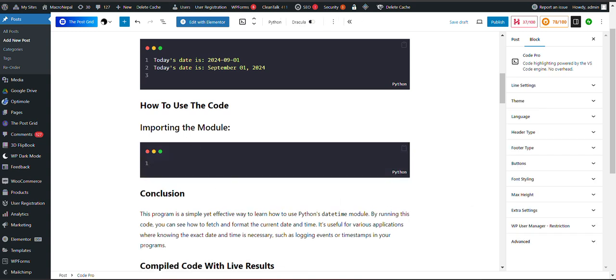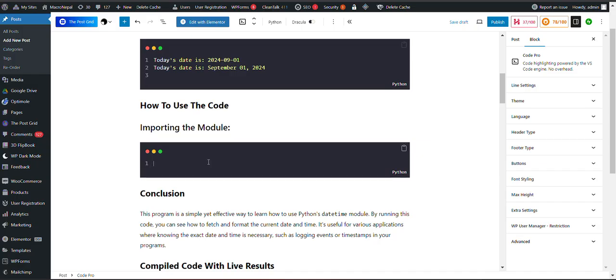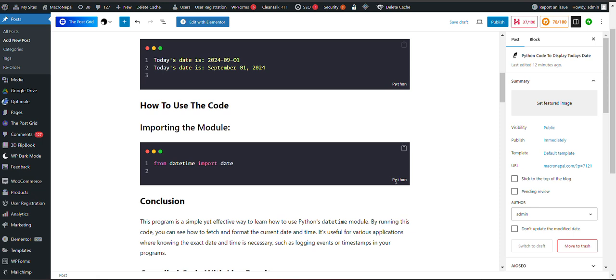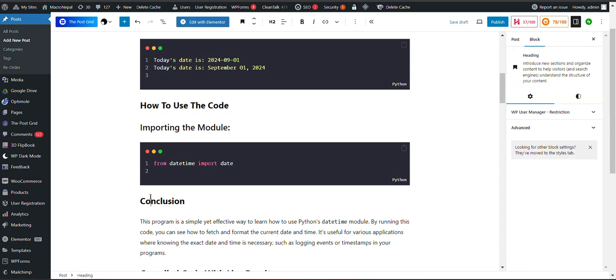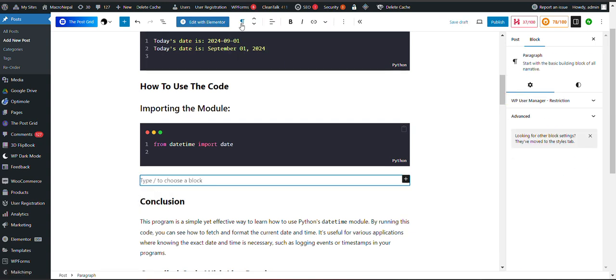Code block pro. Now we will copy this code. Now a new heading has to be added.